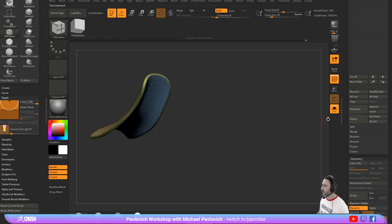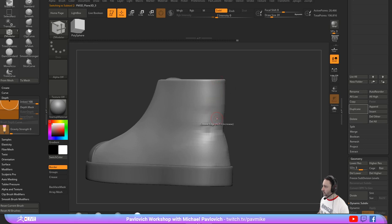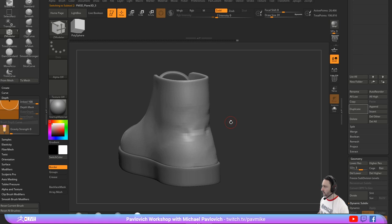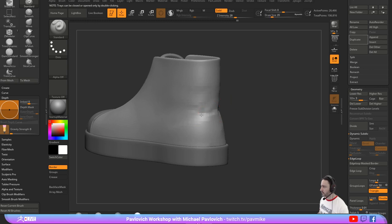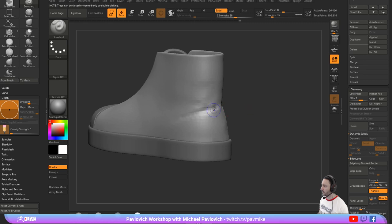So let's hold off on doing that part. Let's Alt tap this and work on our wrinkles a little bit more, because if we want that strap, or that back thing, to follow our wrinkles, we need wrinkles first. So again, we have geometry here, and I'm going to turn my lazy radius back on. We'll crank that up just a bit. It's under your stroke menu.